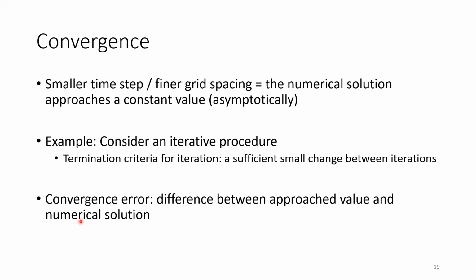So that's something where we define a convergence error, right? So it is towards, let's say you're approaching zero, so your analytical solution is zero, and your numerical solution comes closer and closer and closer to zero, right? But convergence means if you decrease time step, if you decrease spacing, you will come closer to this value, at least if your numerical scheme is convergent.